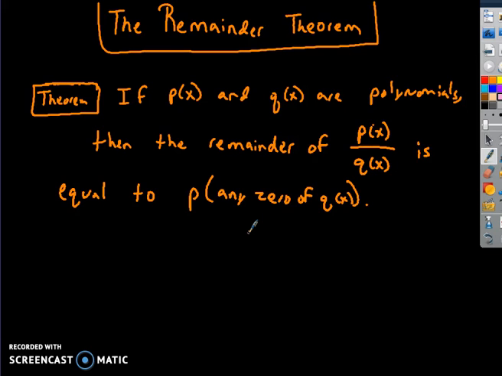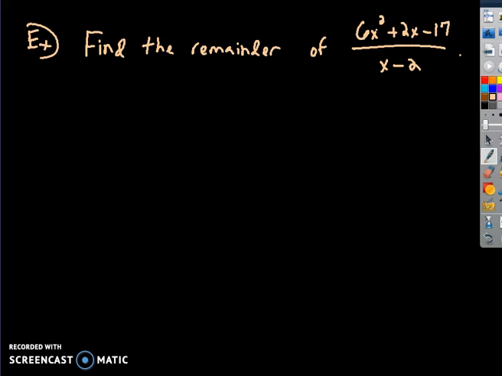So this is how it actually works. It may not make much sense like it is, so we're going to put it to use. It's going to make a whole lot better sense. I'll get this copied as a note though, because I'm about to erase this screen. This is the example. So let's find the remainder of this polynomial divided by this polynomial.